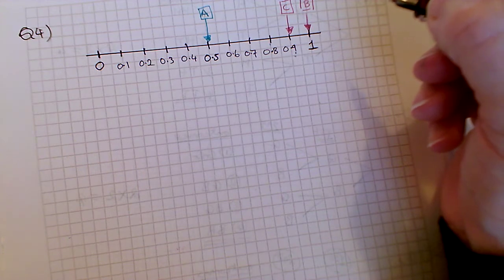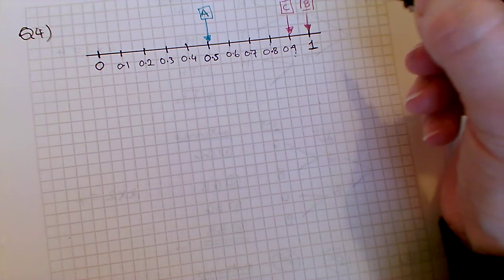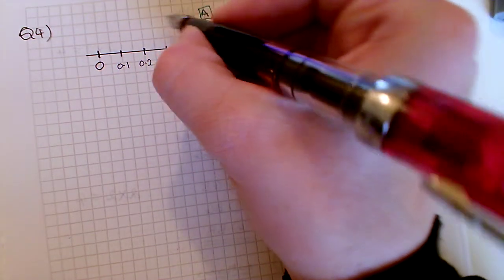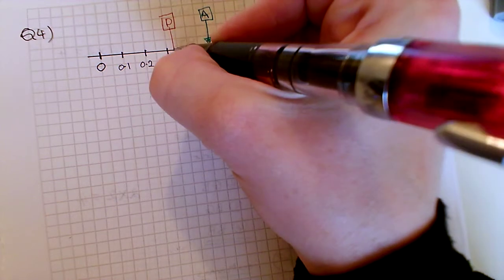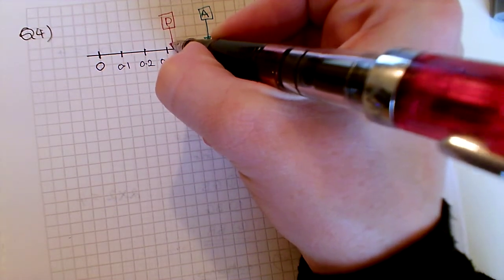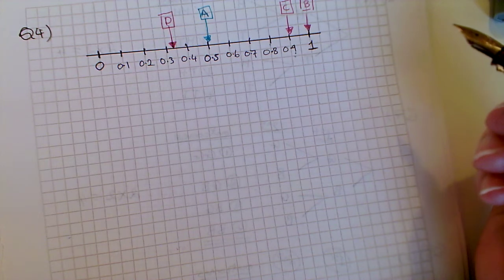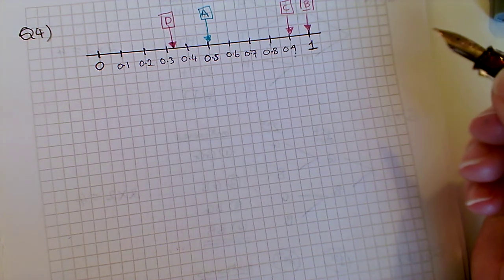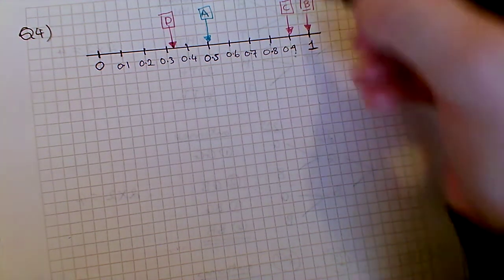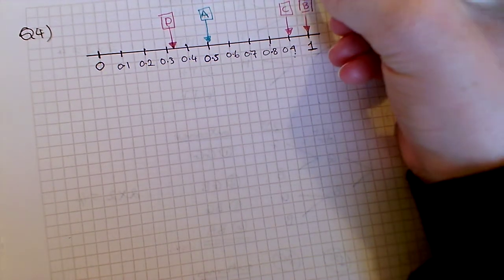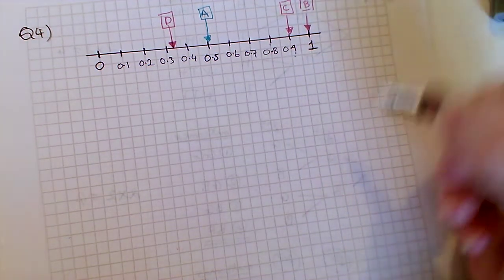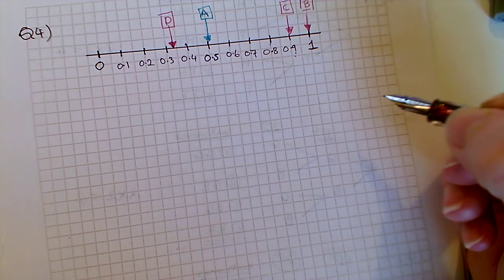Part D, you will throw a 1 or a 2 on a fair standard 6-sided die. Okay, that's around a third probability, so it should go in here. It's not exactly on 3, it should be about 33%. You will pass your next maths exam. I want to put it in here, guys. I really hope that you'd all feel confident that you'd pass your next maths exam, especially in probability.